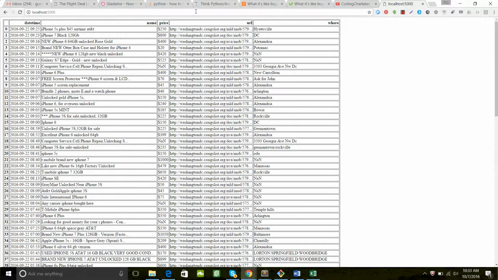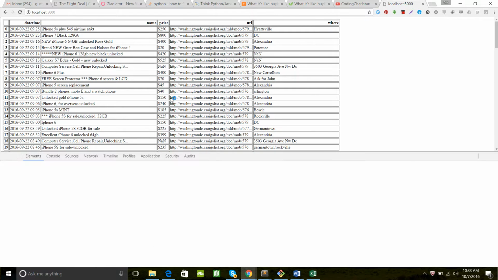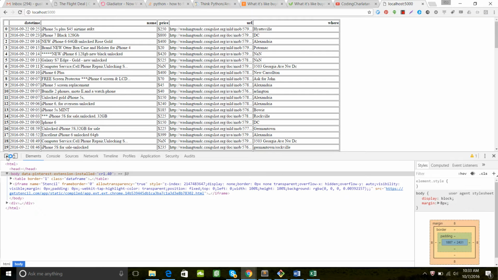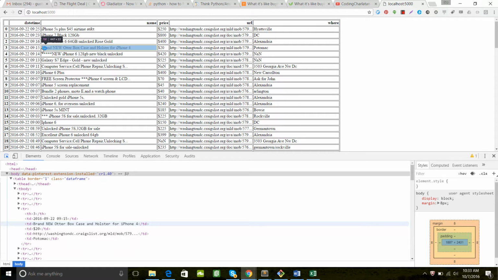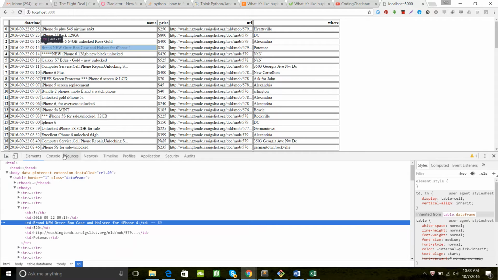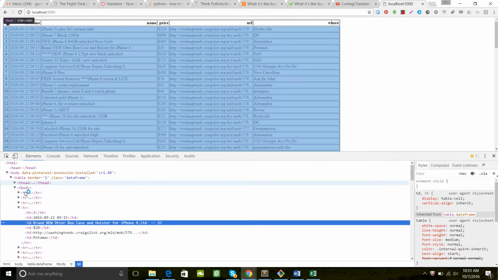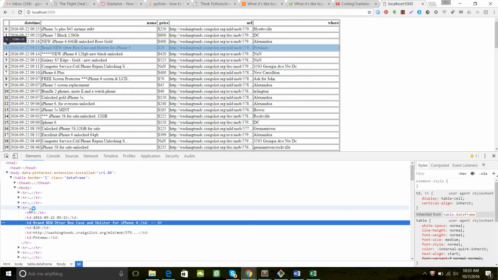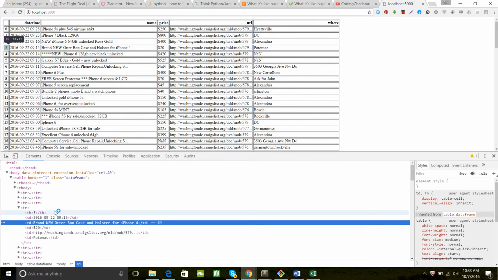Now it's kind of ugly, but we can inspect it in our web browser. We have HTML data here. If I use my web inspector, I can see these are HTML elements, td, tr, inside of a table. We didn't write any of this HTML code or markup ourselves. Pandas did it for us.